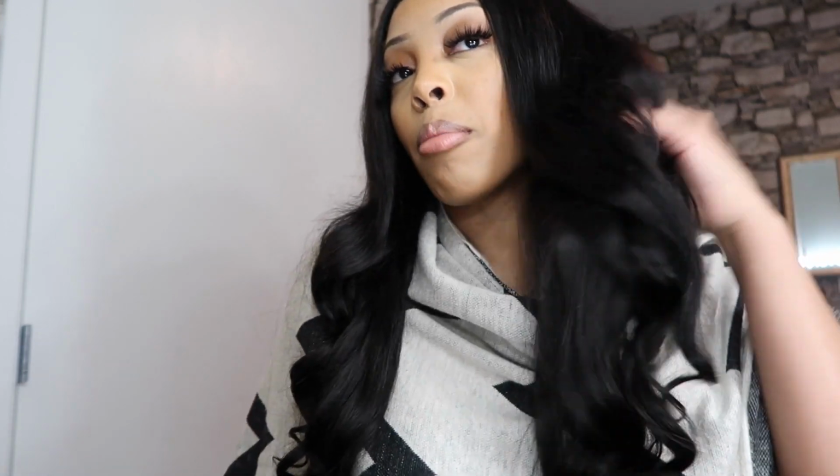The hair doesn't actually shed at all. I can run my hands through it. The texture is very soft, as you guys can see. I like to do a very loose but tight body wave curl, as you guys can see. When I curl my hair, it really just depends. I like to do it flatter on the top and then just do the bottom, because once that drops, it looks a bit weird. So I like all of my hair all around to just match.